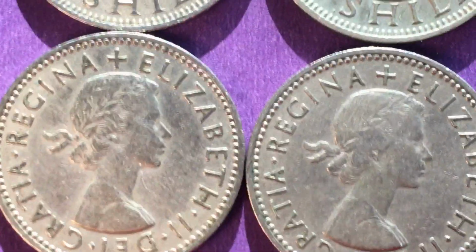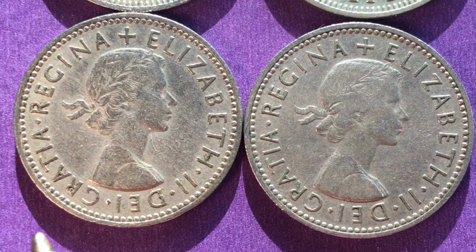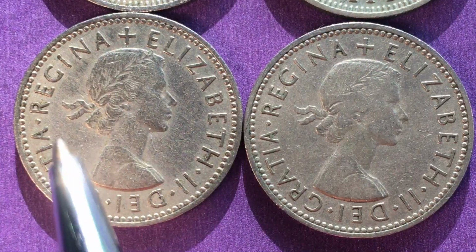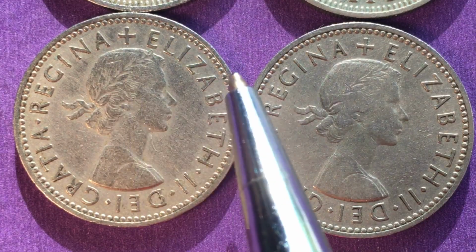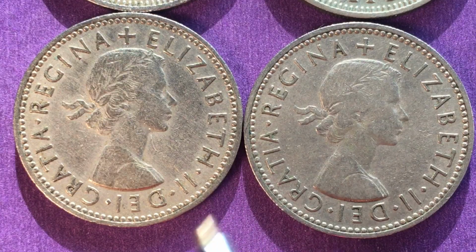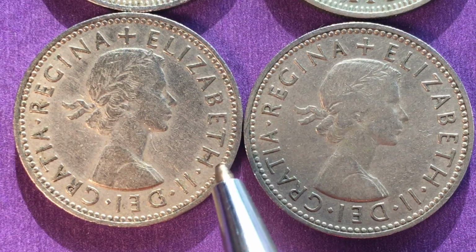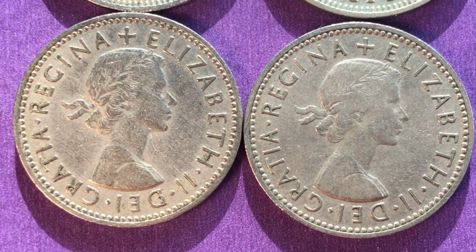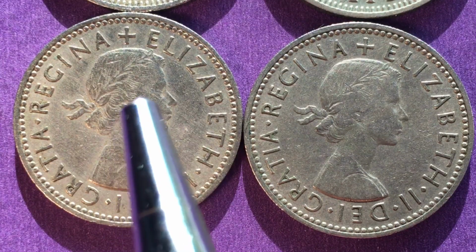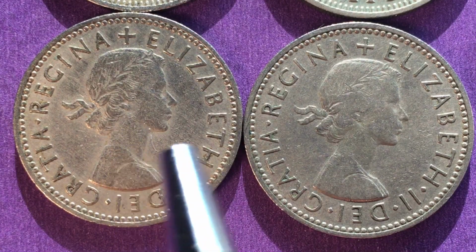Now on the obverse, we have the Mary Gillick portrait. It says Dei Gratia, by the grace of God, Regina, Queen. There's a cross up here, or a plus sign, and then it says Elizabeth II. It has a beaded inner rim. Right in here it's worn so much that the beads become part of the rim, but down in here you see that it was originally a little separated. This is the first portrait engraved of Queen Elizabeth II. It originally came out in 1953, and it's a Mary Gillick engraving.